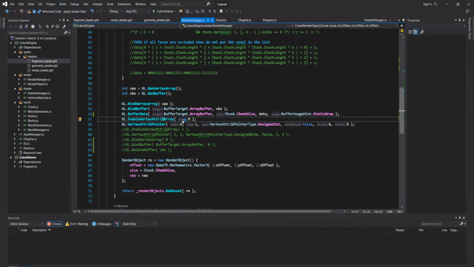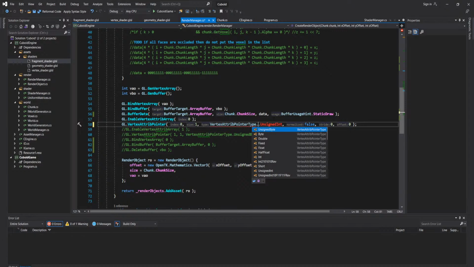No. We are enabling index 1. Size 0. Unsigned int. False 0, 0. In short, unsigned int.